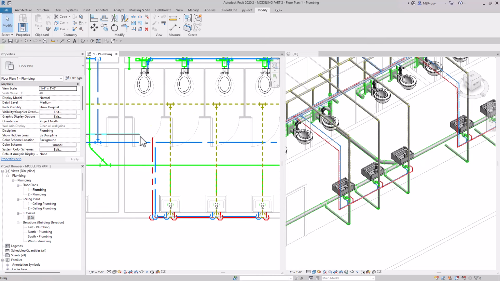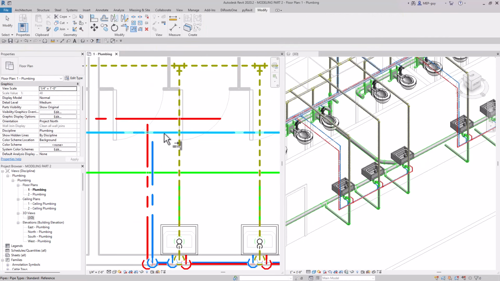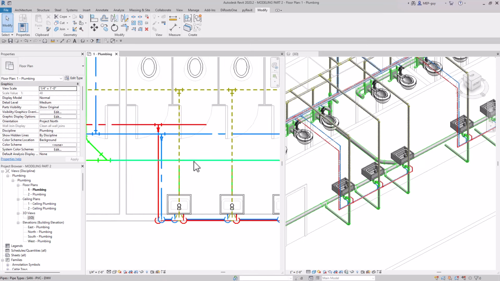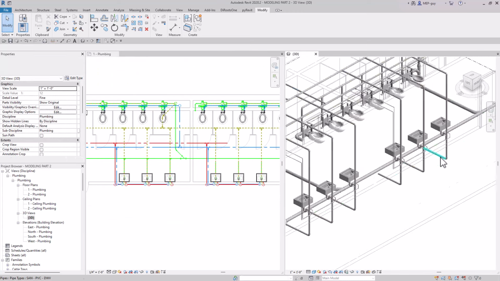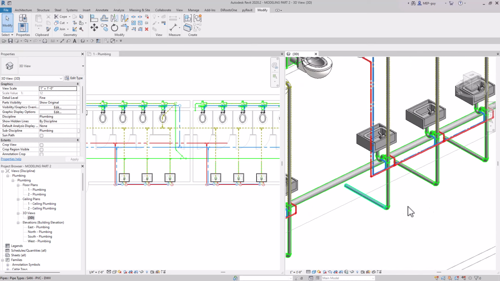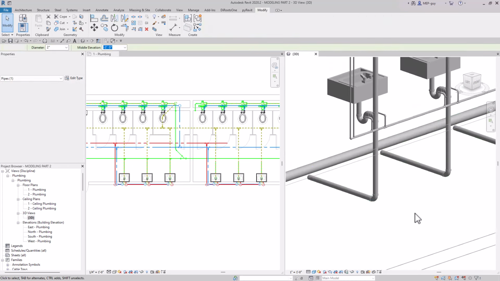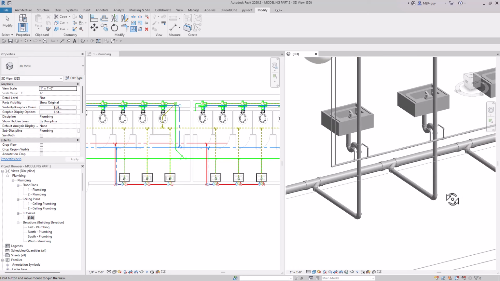Let's go ahead and use our trim commands for these pieces right here. I'll just use TTR and trim that to that, and we'll trim that to that. And now we are essentially done. We automatically just did basically both sides. I've got to make sure I connect these sanitaries down here so we can do it in a 3D view. We can use our trim extend command, TTR, click this to this, this to this, and this to this. You can see they all three got made.